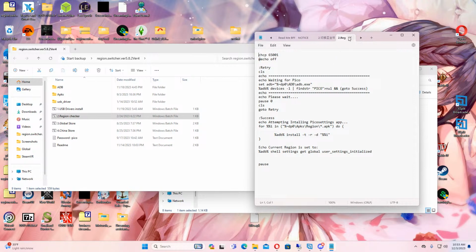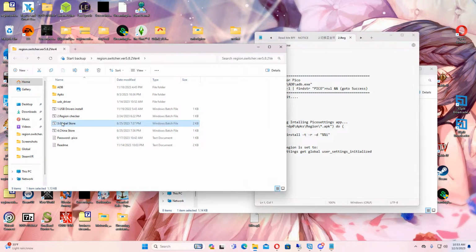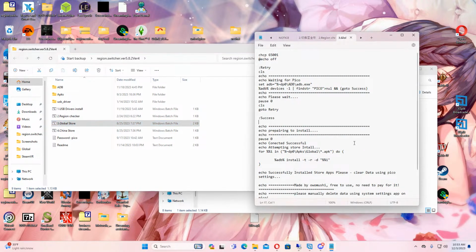I can't do region checker because the region checker won't work. I mean, we still need region checker for the other stuff just in case this falls through. Okay, so let's go to the global store. And then what we need to do is connect it, successful, attempting store install.